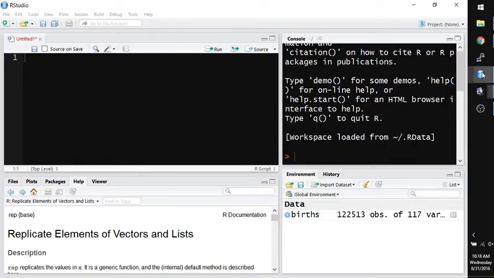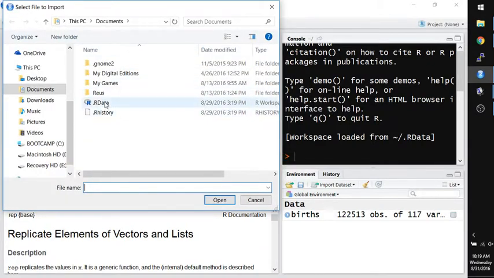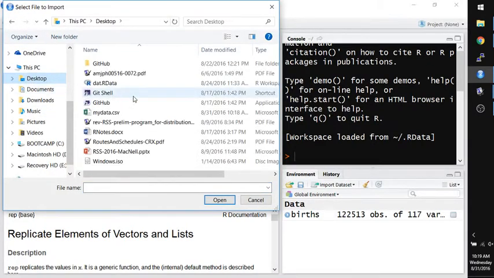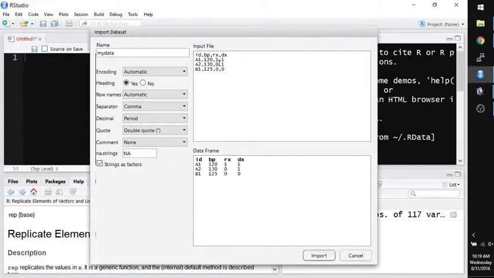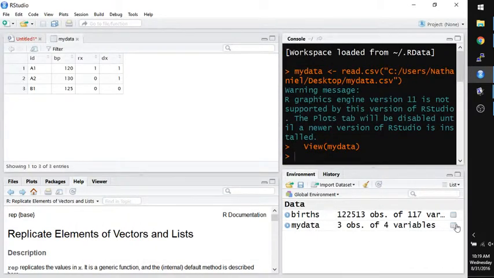So once you do that, you can pop over to RStudio, and the easiest way is to just use the Tools menu. You're going to click on Tools, and then Import Dataset, and then From Text File. And I'm going to go to my desktop. And here's my data.csv. I'm just going to open it. So R is going to show me what the raw input looked like and then what it thinks I want. This looks pretty good. Usually you don't have to mess with this. SAS has an analogous thing, if I remember correctly. And you're just going to hit import. And here's my data over here, and R has helpfully popped up the data browser.